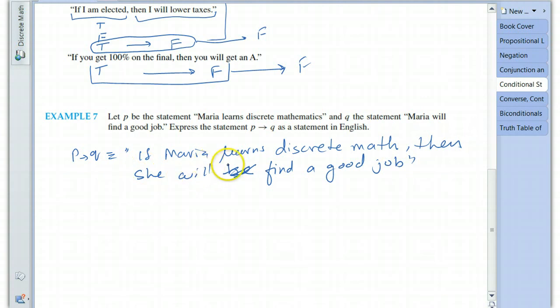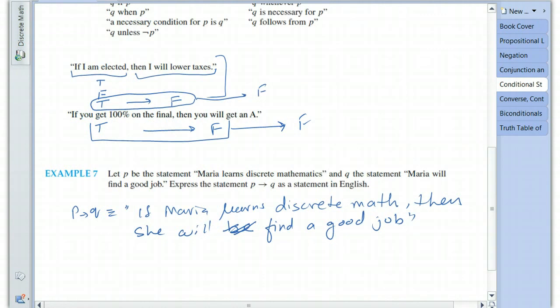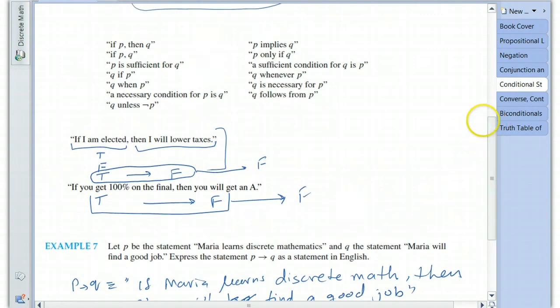Now, as I mentioned earlier, you can express the conditional statement in several different ways, as you've seen over here.